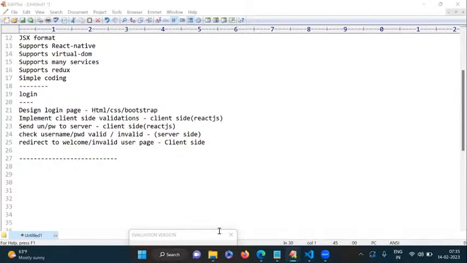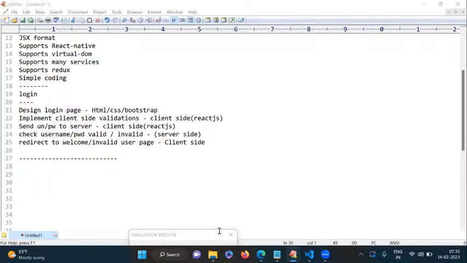So, tag-based scripting. HTML is providing some tags. Instead of tags, we should call them elements. These elements we use to display the controls on the browser. Browser means Mozilla Firefox, Chrome, Internet Explorer.